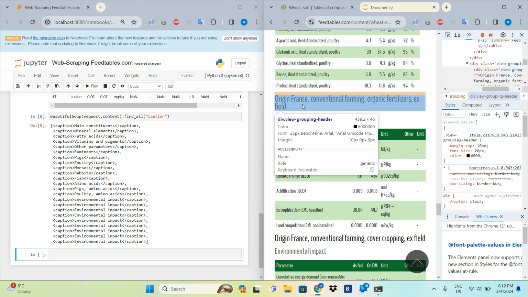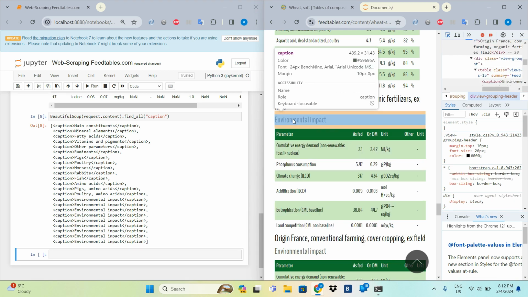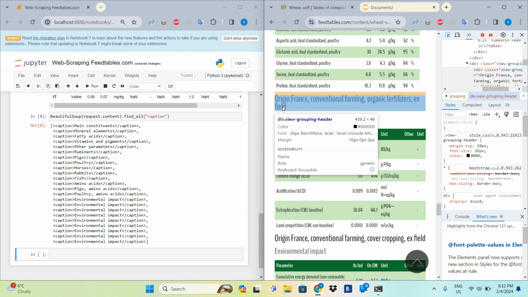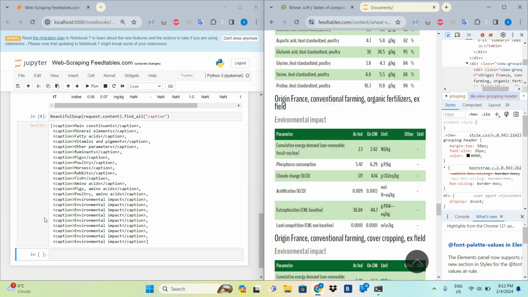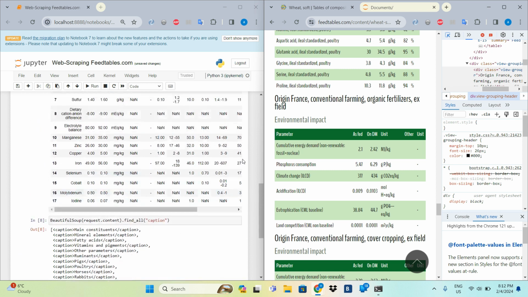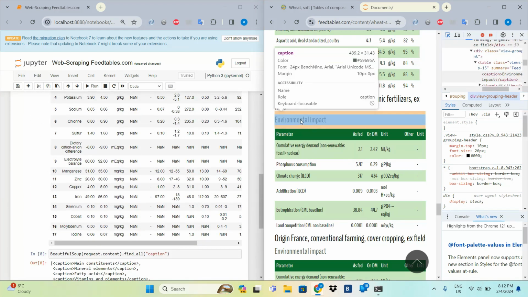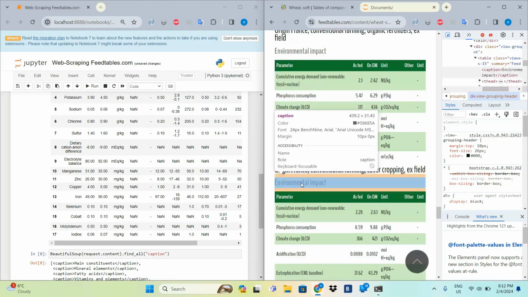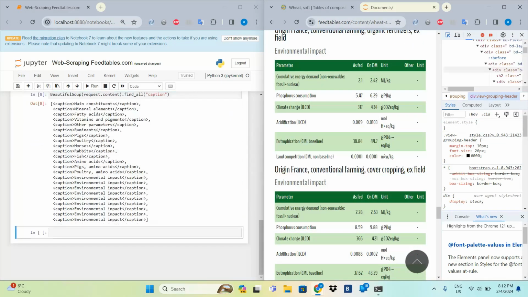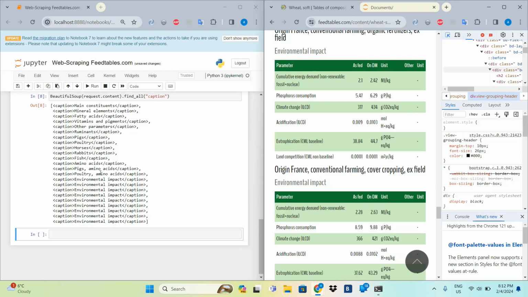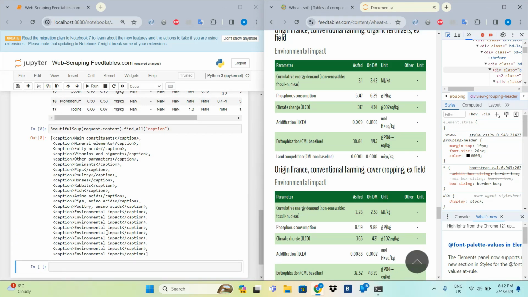Yes, these are different, but here we have captions. So in this case, we're going to change that, or we can just leave it from here, because we want to extract the tables with these titles. Let's say it is okay for now, and then we would figure it out later.